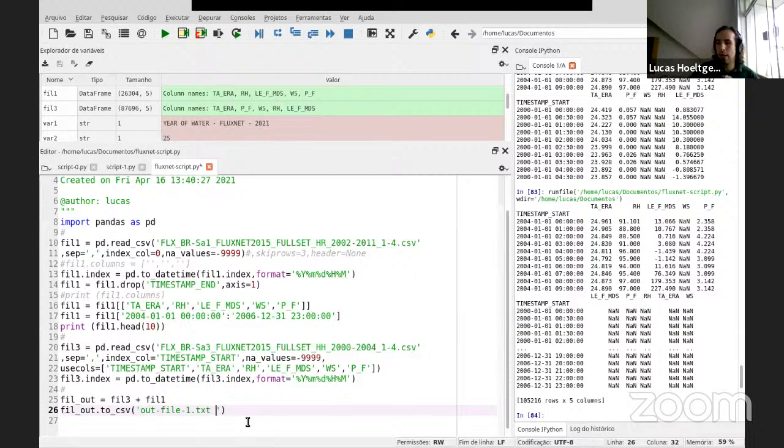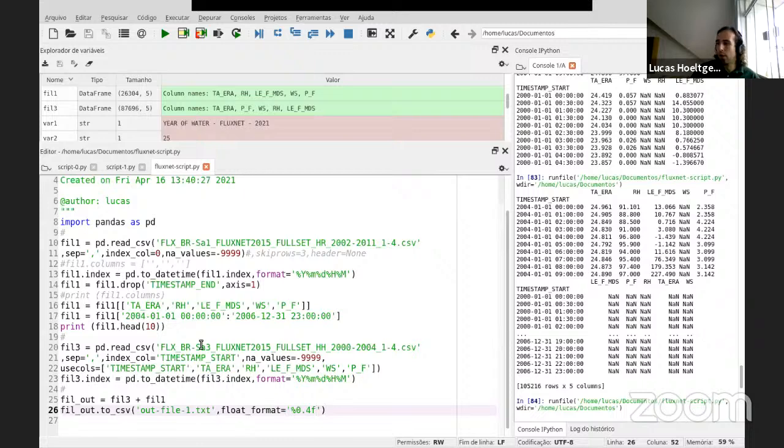I can use any kind of extension. I should not use, for example, CSV; I can use TXT, DAT, or whatever else. Float. I can define, for example, the format. I don't need to define it, but I can if I want. For example, I would like to preserve 4 decimal places.